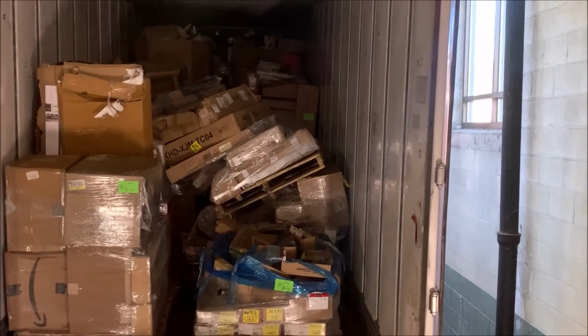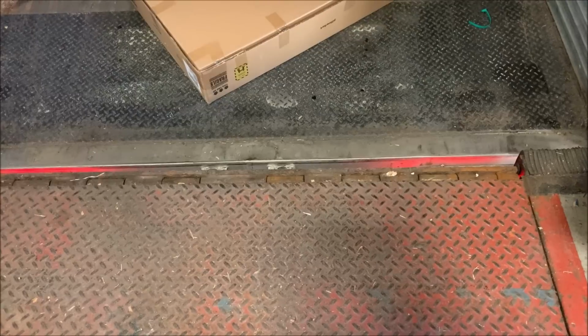Oh, that looks like it's going to be fun. Oh, this one slid right off the pallet, almost. And some landed on the floor. But I think that was actually from this one. So the truck is all unloaded. It's actually the next day. I had a whole bunch of stuff to do yesterday, so I haven't even touched the stuff yet. Let me show you what we got.